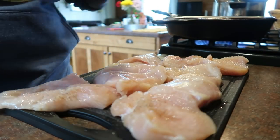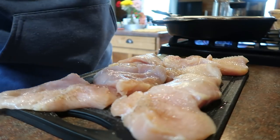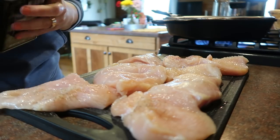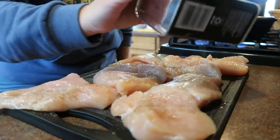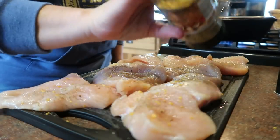Oh. My wrist is still hurting. It's hard. I can't use that. That hurts too bad. All right, here we go. Just the shake on kind for those of us with sore wrists. I'm also going to add in some garlic and herb seasoning.